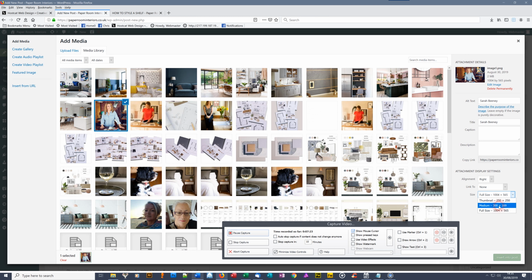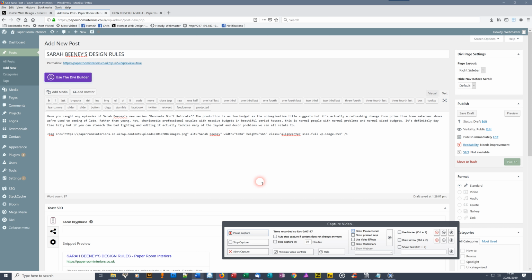Let's say your mobile screen is 450 pixels wide. Well, that image is going to take 300. So some of the text on your page will generally, if you've right aligned it, try to squash in to that. So it's better to use full size and center. It's not linking to anywhere, so that's on none. And then you just click Insert into Post.